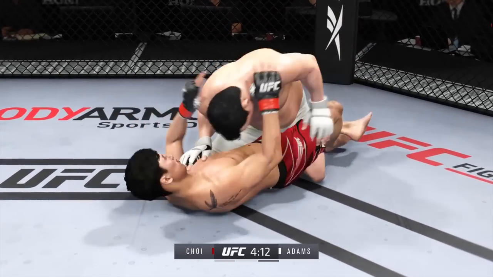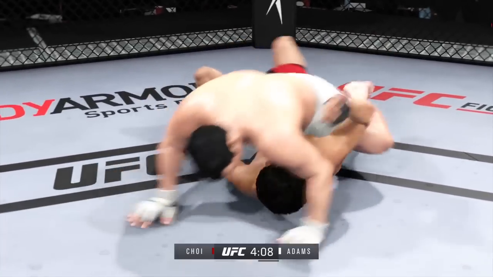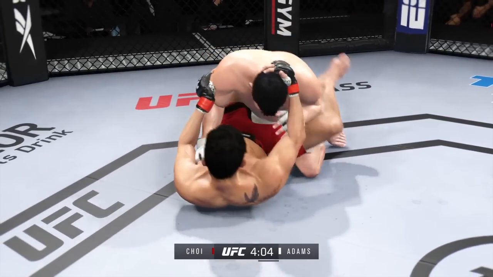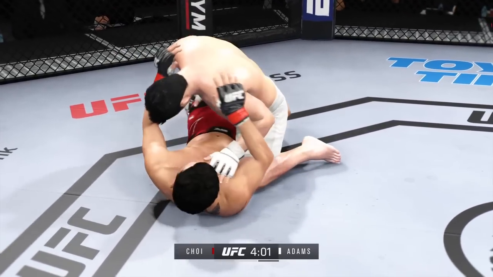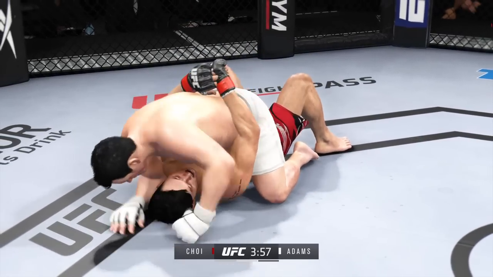For the top fighter, you gotta be very careful because most submissions come from the full guard. So advance to half. Try to build posture. But if you're the bottom person, the moment your opponent tries to move to the next position, build a shield. Kick off the hips and get back to your feet.